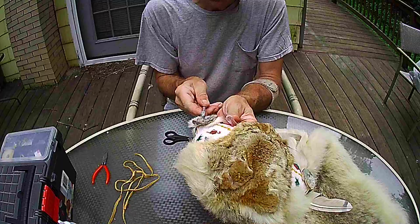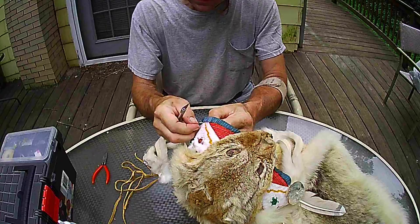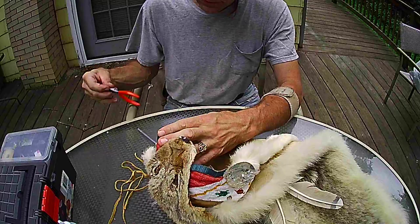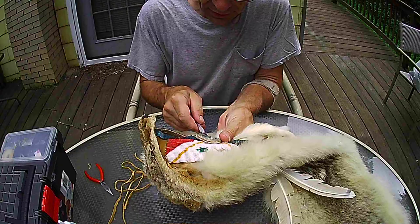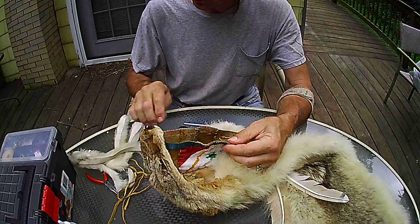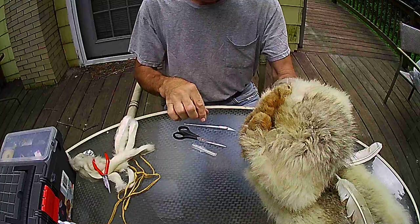Here's the exacto knife — that's why they call it an exacto knife, because it does exactly what you want it to. Those are glued in place, so we'll have to put some effort into removing them, but they should just pull through. By way of note, this was originally a Chief's headdress. I won't elaborate on what that means or why I was wearing it — if you know my personal history, you might know why. At any rate, we took the conch shells off.